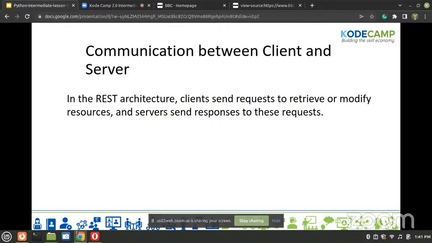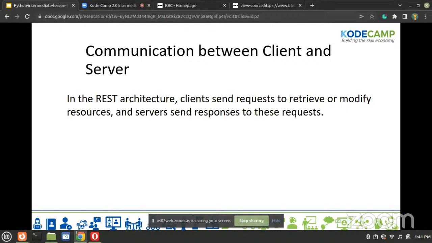Then in a REST architecture, like we mentioned earlier, clients send requests to the server, maybe to retrieve, modify, or delete resources, and the server sends a response to this request. That's basically how the REST architecture works. The client and the server are two separate entities.